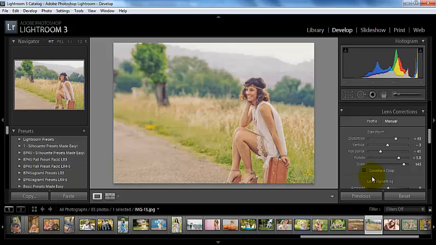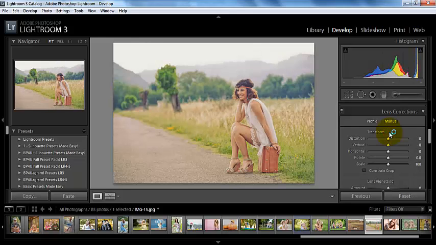And say we get all of this stuff done and we hate it, it's completely non-destructive. If you hold down your Alt key and look at this word transform, it says reset transform while your Alt or Option key on a Mac is held down, and you can go back to the beginning.